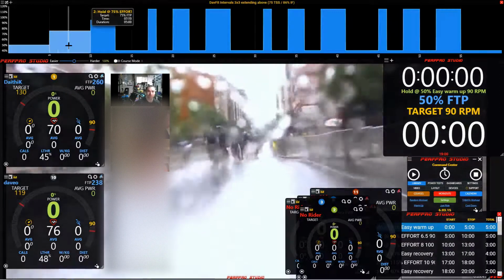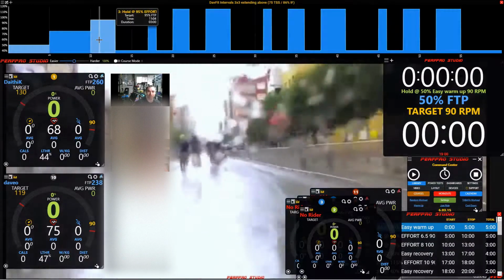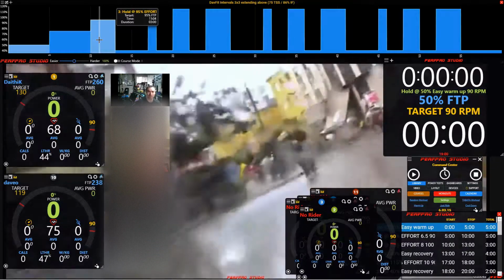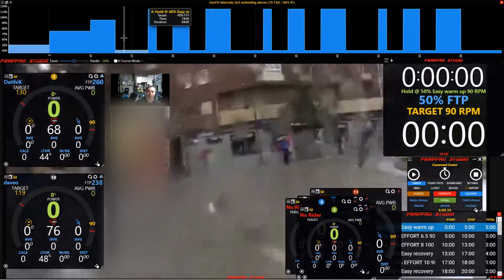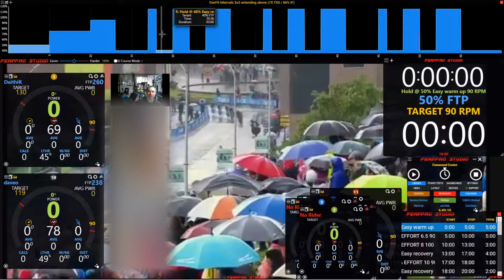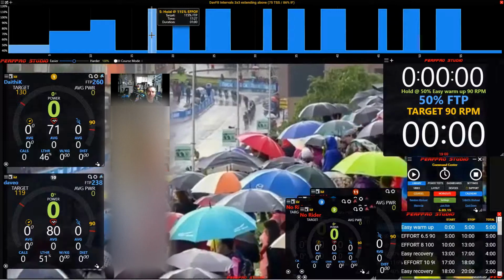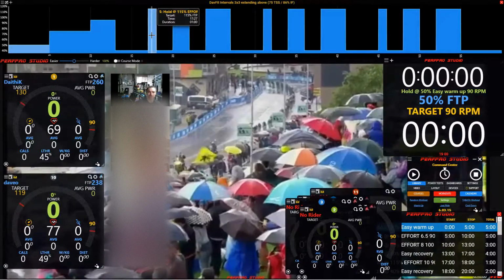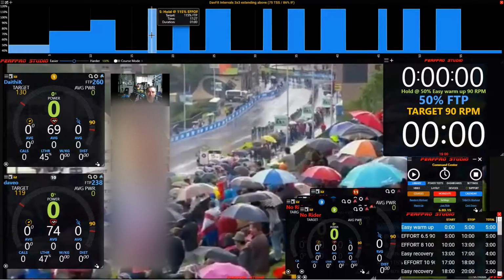So we're going for 5 minutes, and then we have 95% for 3 minutes. Do that as you feel. If you don't want to go to 95%, don't worry about it. We're going to have a nice little 4 minutes easy before we get into that first one. All these main efforts here are at 115% or up to 115%. So if you can get to the 100 or above, that's where you want to be.